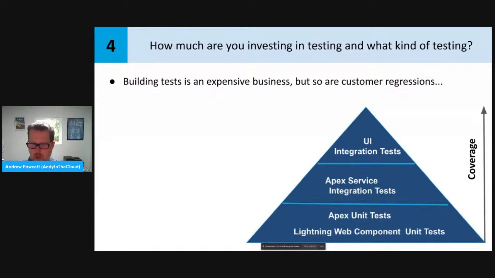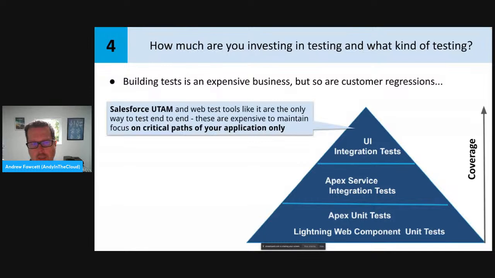And the general test triangle here, and this isn't a new concept, I've adapted the labels here, but the testing triangle has us put UI integrations at the top. And these tend to span all of your end-to-end processes that are the most critical. If you were building an invoicing app, it would be how you enter the invoice, how you edit it, how you submit it, how you print it, and how it gets delivered to customers. You would probably build a UI use case and test that does all of that, because if any point in that journey breaks, you want to know straight away.